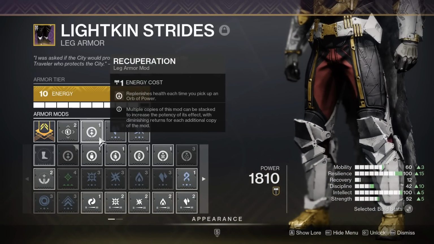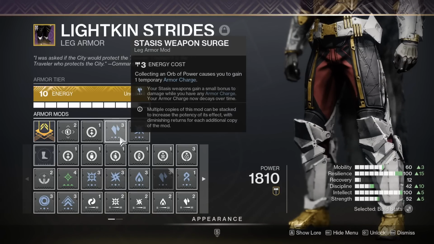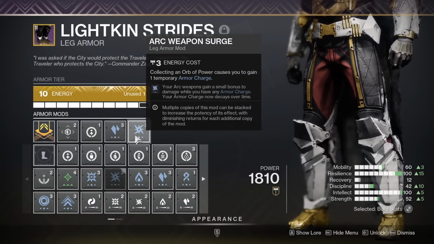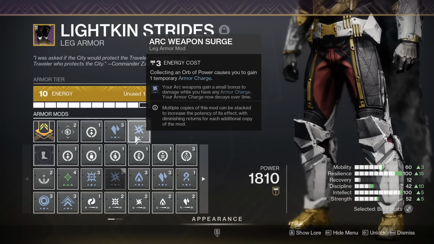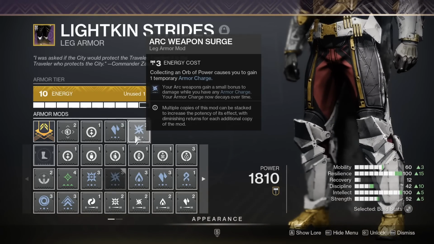For my leg armor, much like with every other build that I have, recuperation, because this gives me health every time I pick up an orb of power. But I also have 2 weapon surges. I have the Stasis weapon surge and the arc weapon surge, because every time I pick up an orb of power, I get a temporary armor charge which will increase the damage of those weapons. And as you saw earlier, I've got 2 Stasis weapons and an arc weapon, so this benefits me massively.